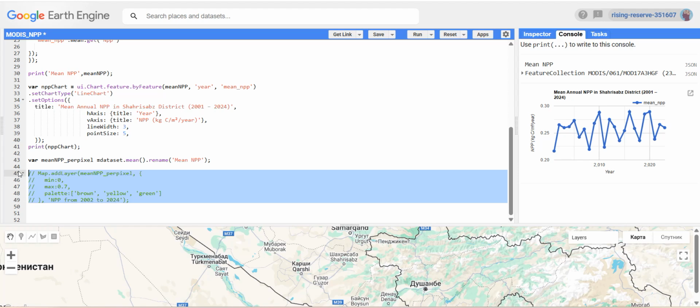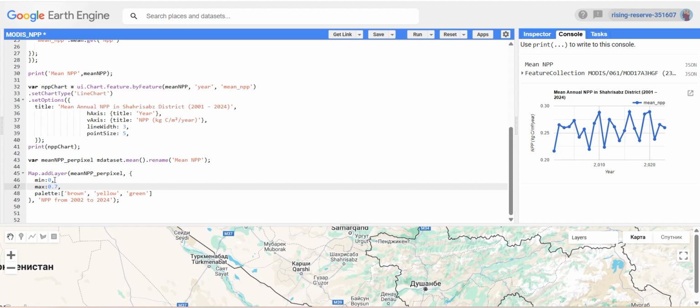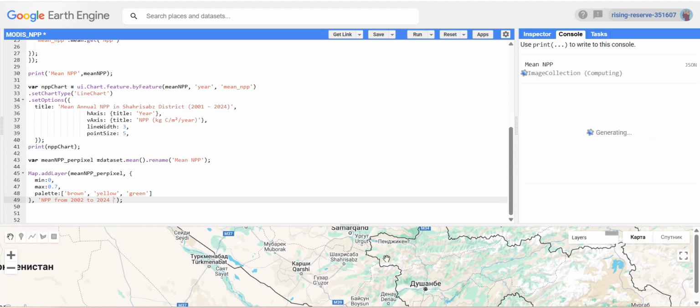Yeah, I forgot to visualize. So NPP can be different, it depends on study area. In my case, from 0 to 0.7 per square meter. NPP from 2002 in kilograms. Yeah, it doesn't matter. So let's run.